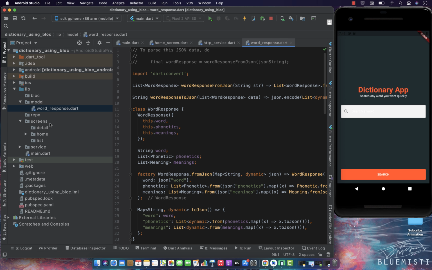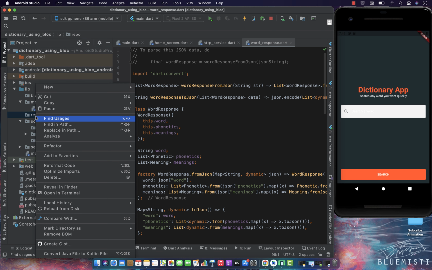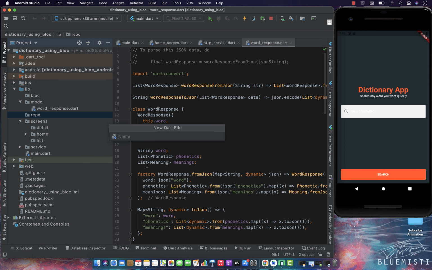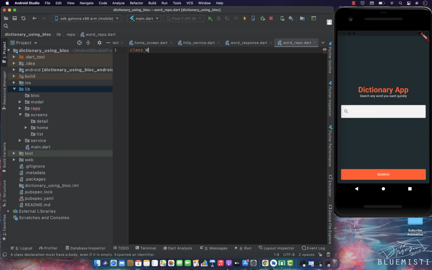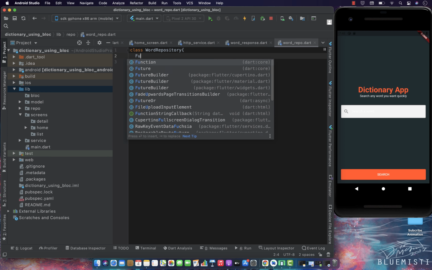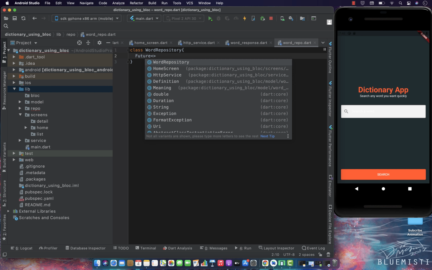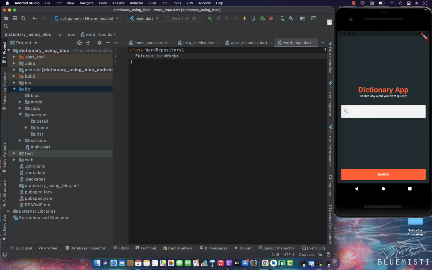Now let's move to the repository, and we are going to create a new file in it, and it will be dictionary, or maybe we can say word repository. That's great. So we are going to make it a WordRepository class, and then inside it we would have a future that will return us the list of WordResponse.